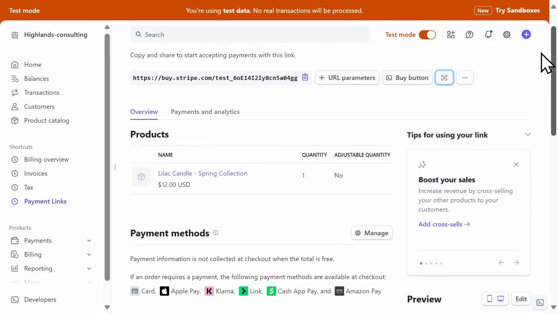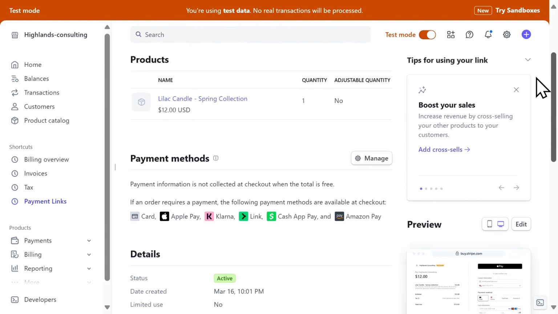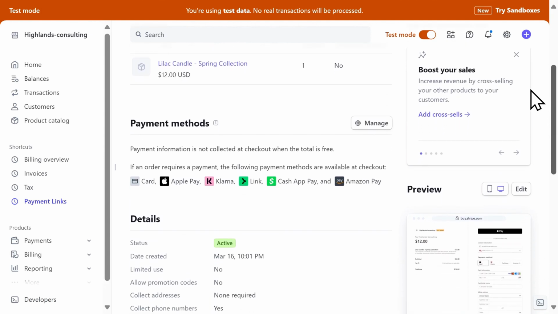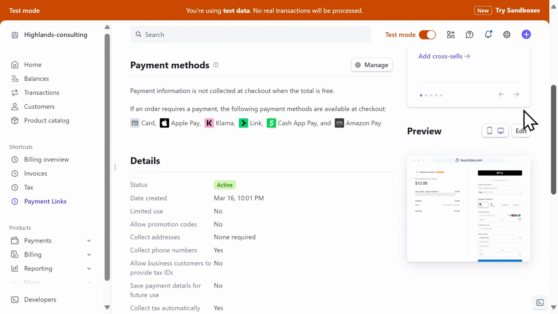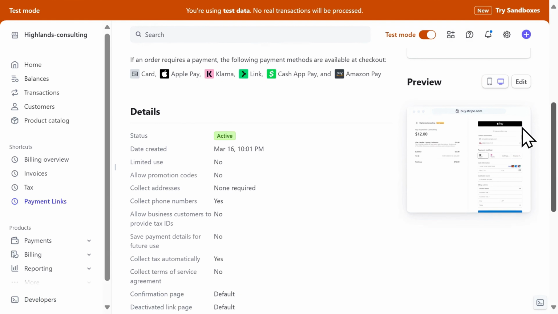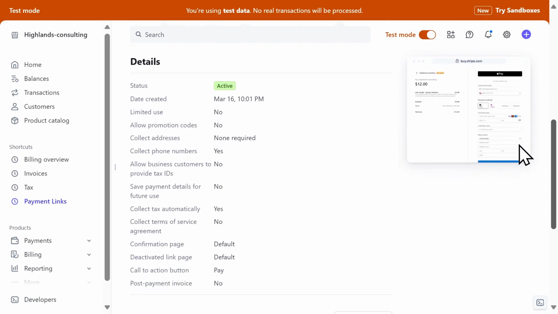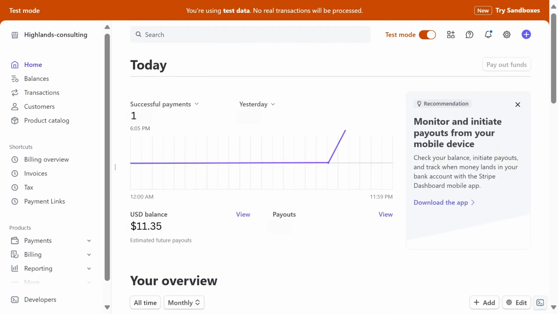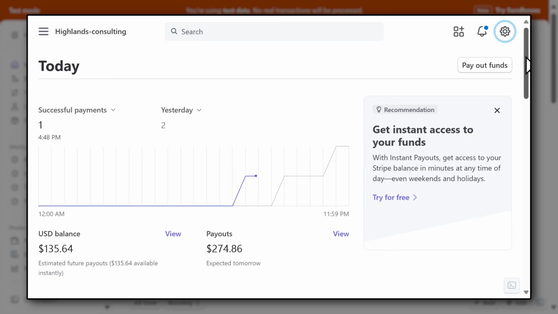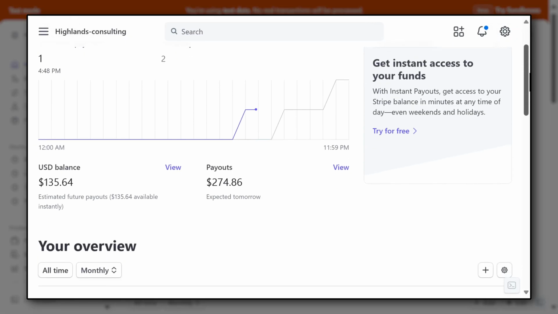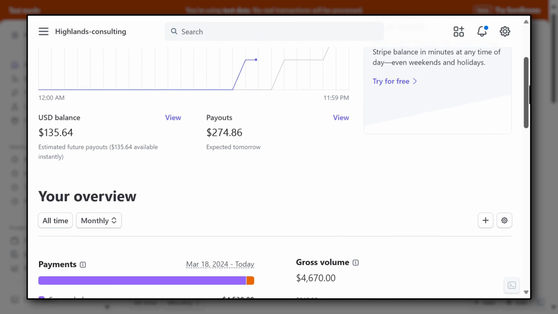Pricing on Stripe is fairly straightforward. Stripe is free to set up, and the company does not charge a monthly or annual fee for its services. Instead, all Stripe fees are per transaction with transparent pricing. Online sales cost businesses 2.9% plus 30 cents per transaction. So if I sold a $12 candle, I'm going to receive $11.35. Here's an example of what your dashboard may look like once you've been using Stripe for a while.